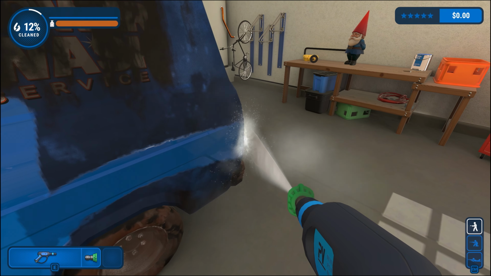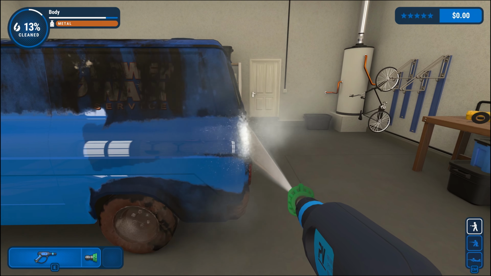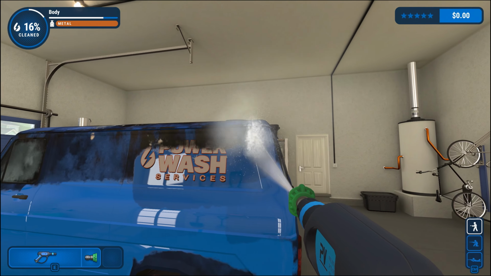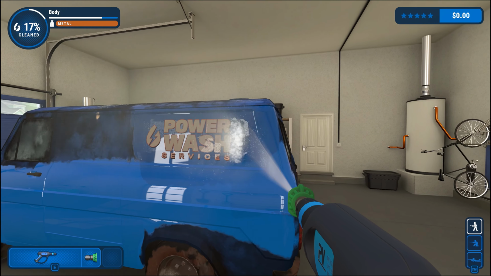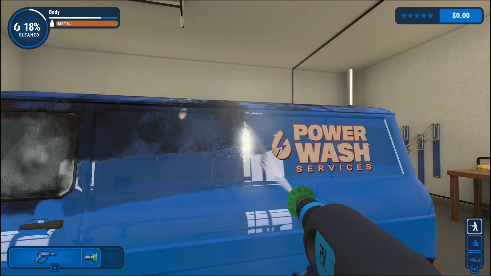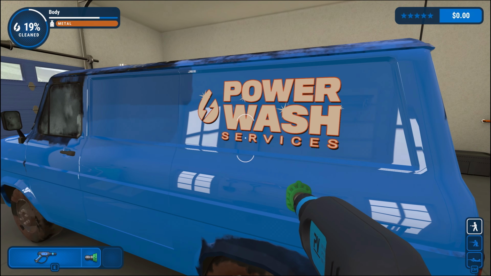Love it. So what's on here? Is it just called power washing service? Yep, seems to be. So perfect. They put the decal on there, but then, obviously, they let it go. Wow.